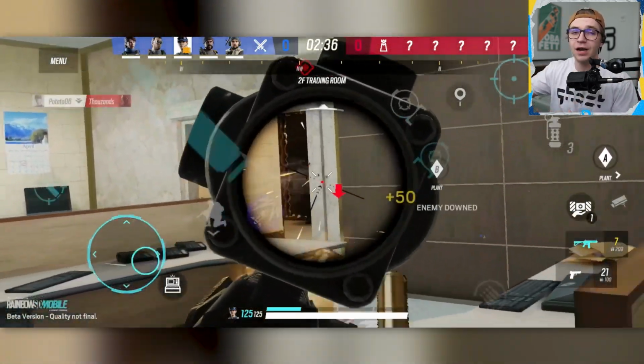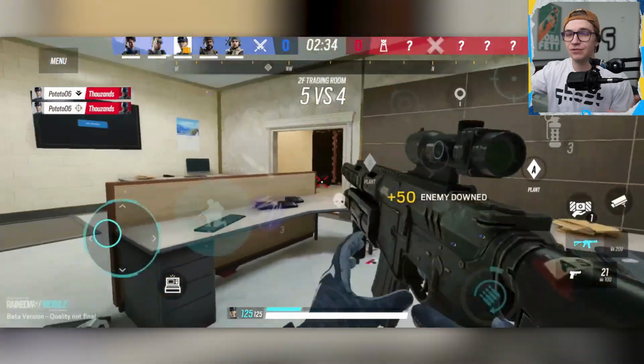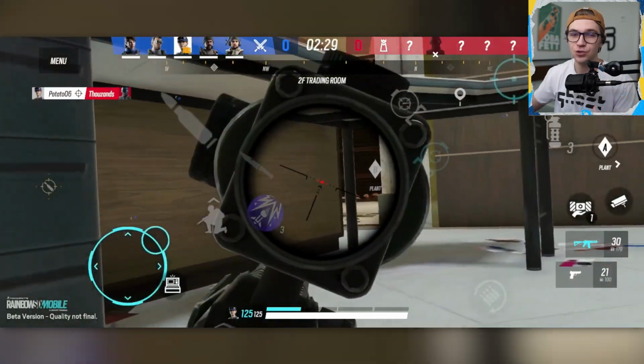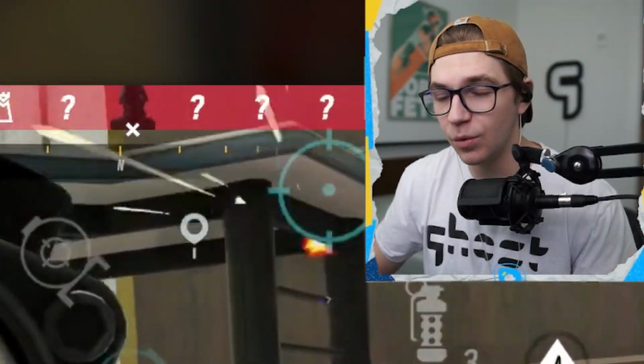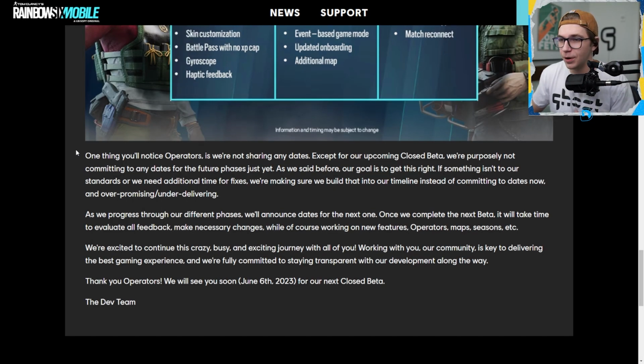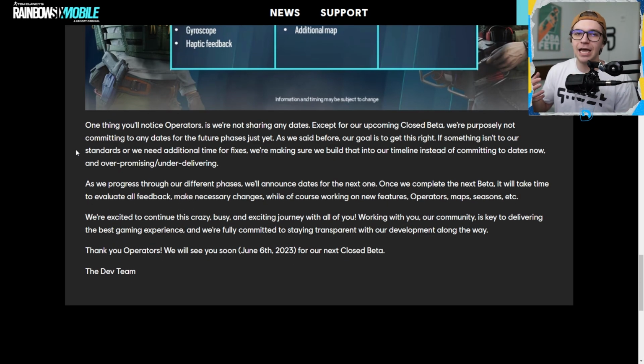So I'm more than fine with Rainbow Six not giving out dates for other things and just making sure that whatever they're producing is of the highest quality, because that will make sure the game, when it does come out worldwide, is the best version possible. And that's basically how they end off this blog post, saying that they're not sharing any dates. They just want this game to be as good as possible, but when they do have dates confirmed, they will share them on social media.